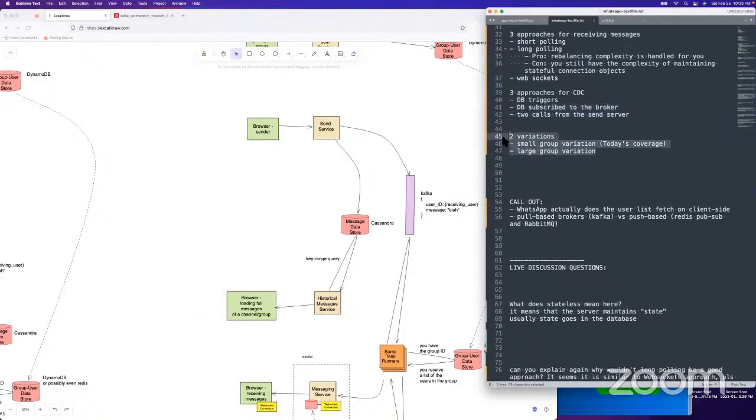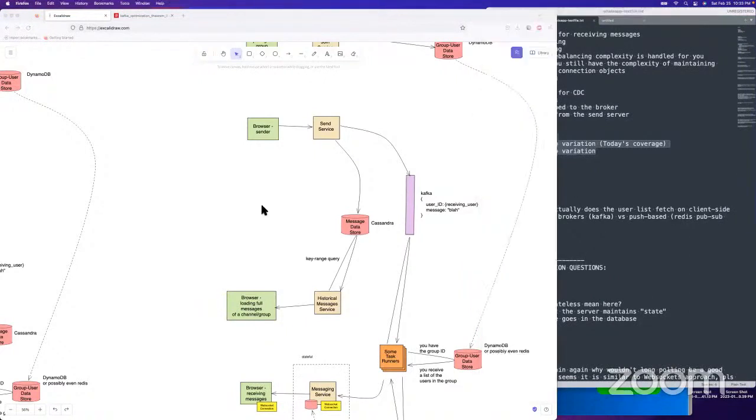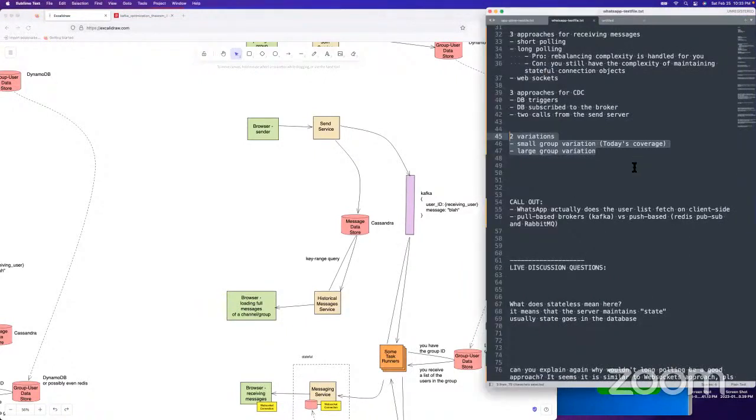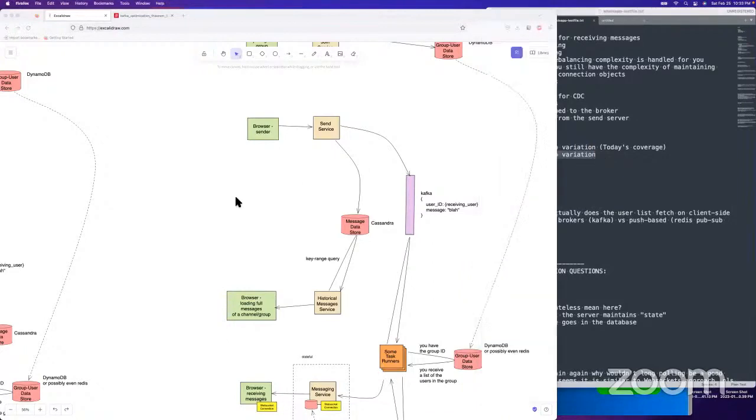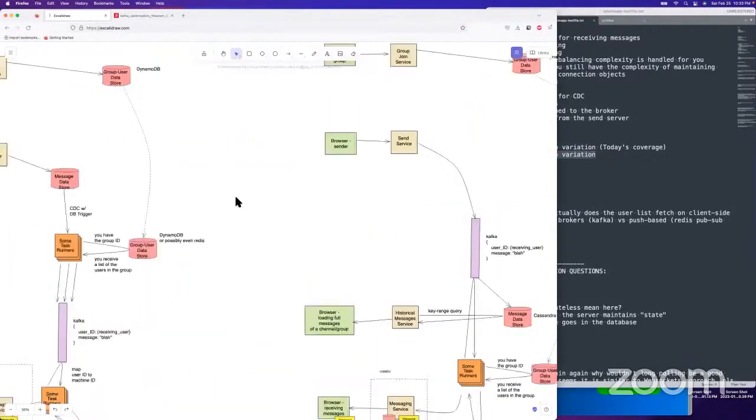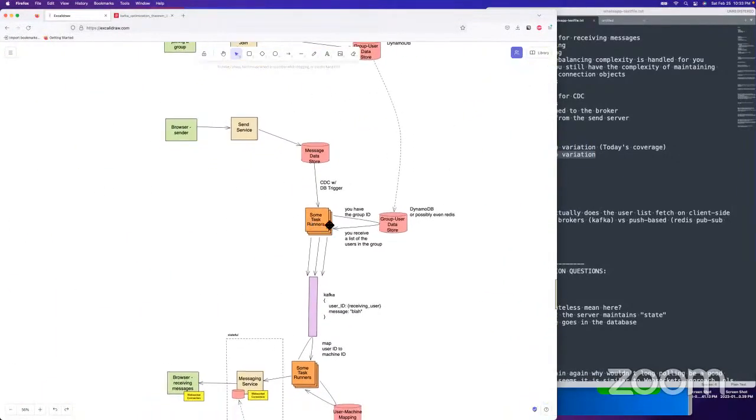Okay, I wanted to talk about the large group variation. So what if you have a huge group? What if it's not just a cap of 50 or 500 or whatever, like it is with WhatsApp? Discord easily has thousands of users in a group, while WhatsApp is 50 to 500. It's easy to find a server that has thousands of people in it. And so that means your fan out worker for the WebSocket is going to be fanning out to a ton of people.